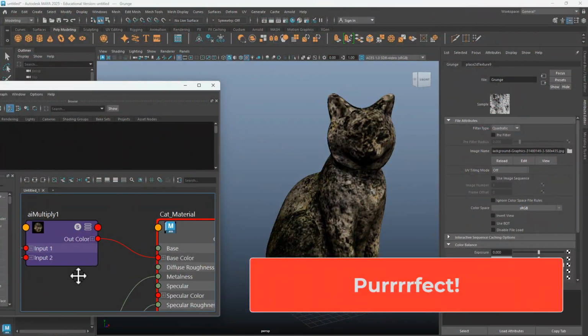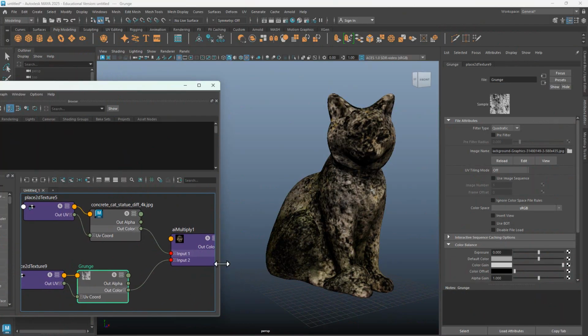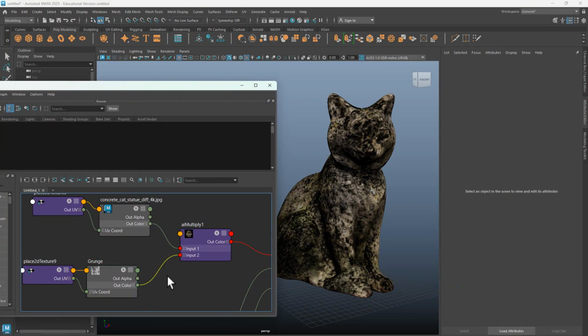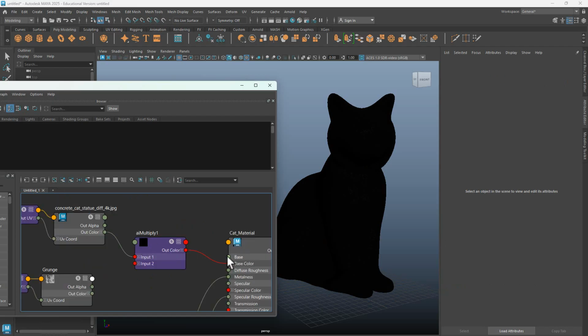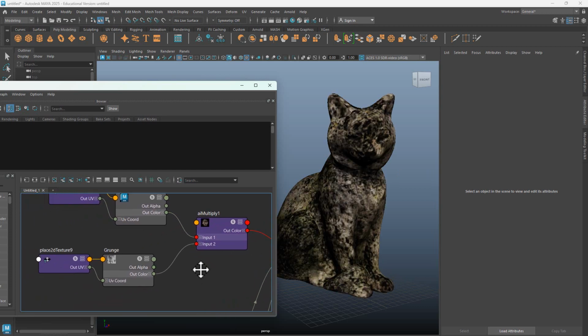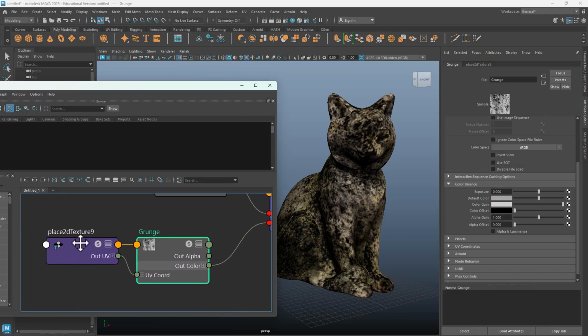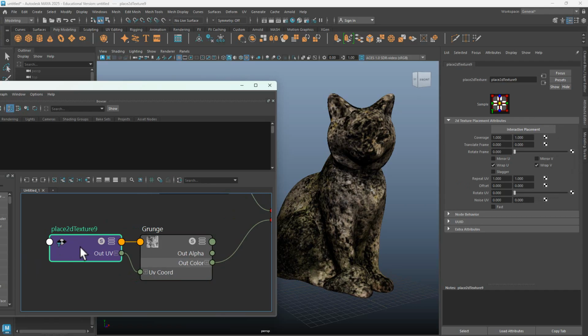What are the advantages of adding a grunge texture in the 3D software? First of all, you can at any time kill the switch and connect the diffuse right away to be the texture, meaning you have the option to turn it on and off. The other advantage is that you can go into this purple node, place 2D texture.